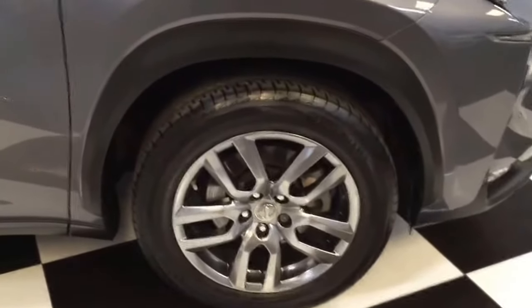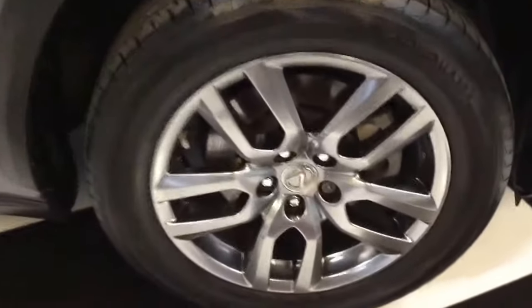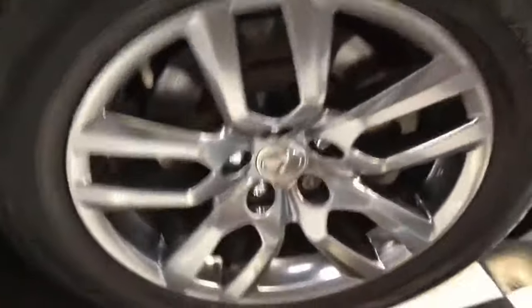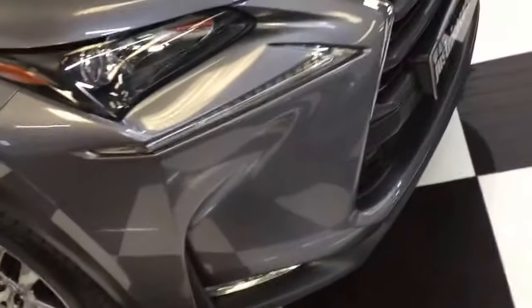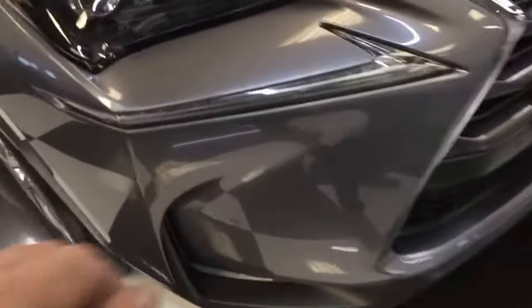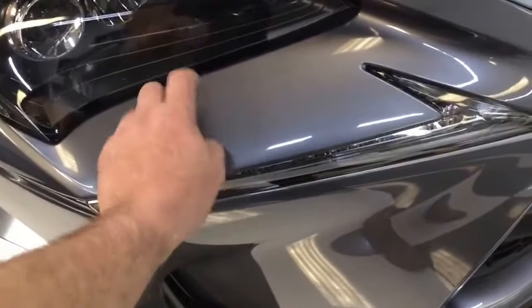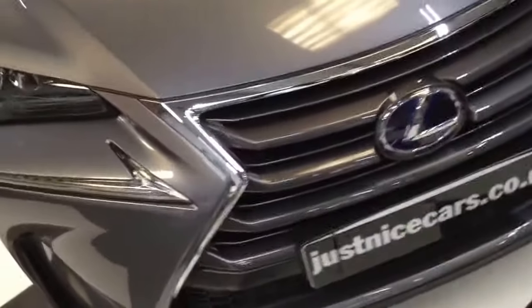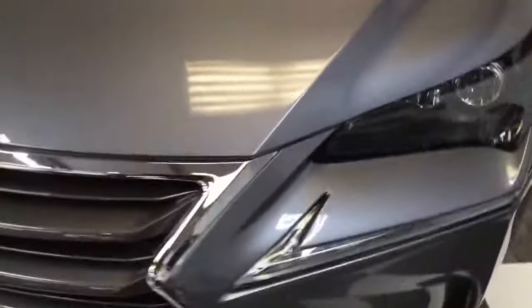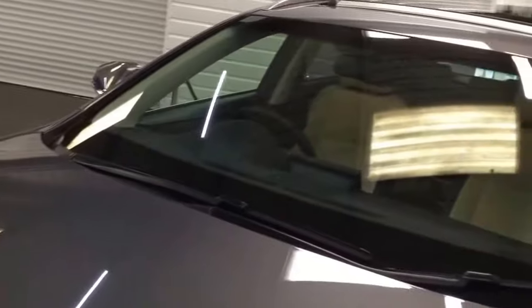We're going to start here at the front and I'll carefully show you around each wheel and each tyre — there's no marks on the wheels and all the tyres are recent. Front and rear parking sensors and rear camera. Two little marks on the plastic bumper where a stone has just hit it; barring that it is lovely. Going across the front of the bonnet, no chips to be seen there or on the windscreen.